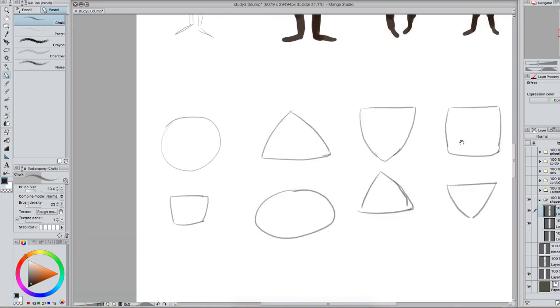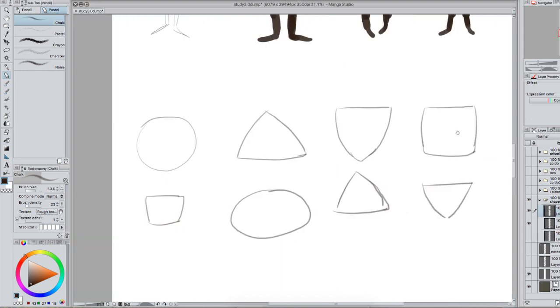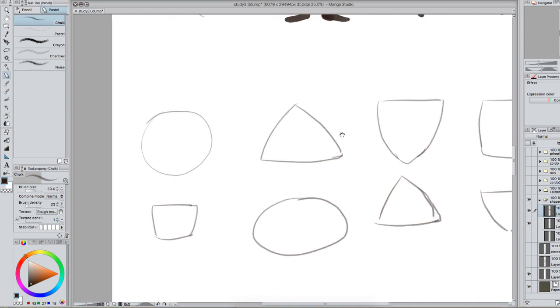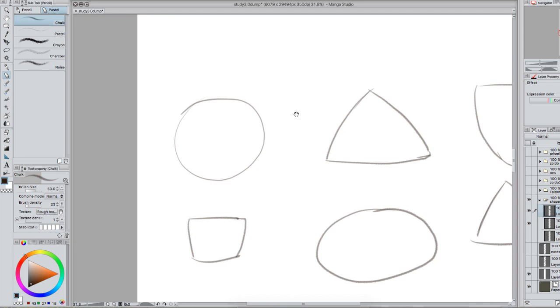to fill that in. Okay, so because these are a little bit more segmented, these are going to look a lot better if we do something a bit less cartoony, because the more simple it is, the more cartoony it's going to tend to look. Okay, so the first one, we've got a nice big round chest. I'm going to draw these a little bit more to the side so that we can see the shape of them.